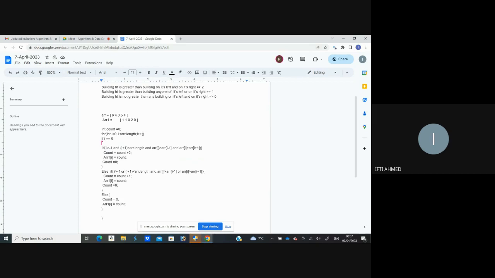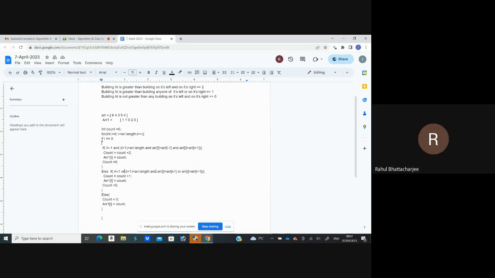So I'm thinking that if i equals zero, I'll only check the right side. Correct. So under that output, another if condition: if arr[i] is greater than arr[i+1], then I would write count equals count plus one, otherwise zero. How about that?